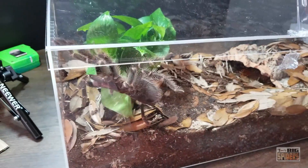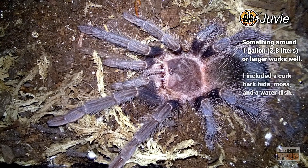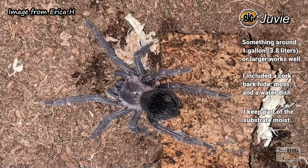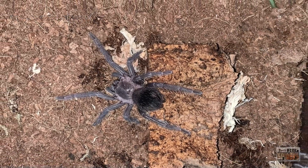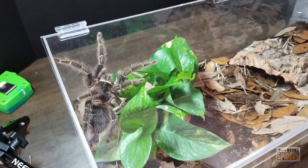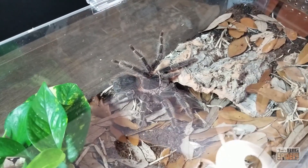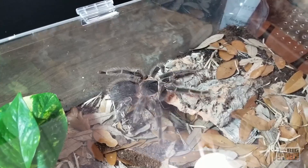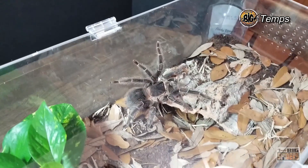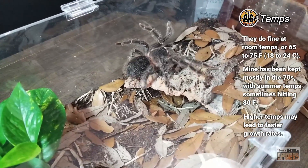Juveniles can go in something from two quarts to two gallons depending on size. This is one of those spiders where because it takes a while to grow and puts on massive size, you may find yourself doing an extra rehousing — this is the fourth time I've rehoused this one, where most spiders I do three. Juveniles will continue to burrow sometimes, but usually outgrow that behavior around four inches. I always include a water dish and a hide, though most of them start staying out and about around the three-inch mark. This one is pushing about eight inches, and the 10-gallon gives her much more room.